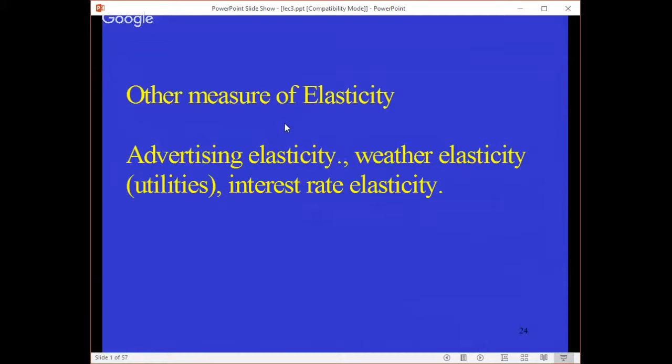And finally, interest rates. This is very important for durable goods, things like washing machines, cars, etc., things that we don't always buy outright, but we have to borrow to buy, and the interest rates might affect those. And we could probably think of a bunch of other ones, and no matter how many we think of, there's probably more things that affect demand that we can measure.